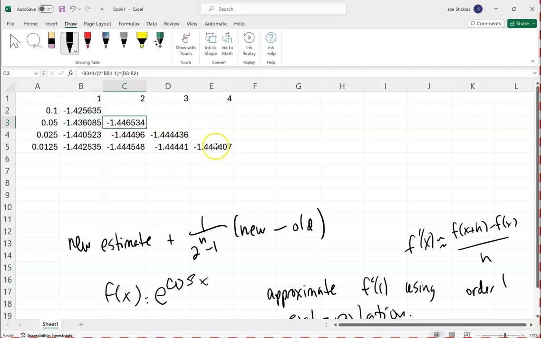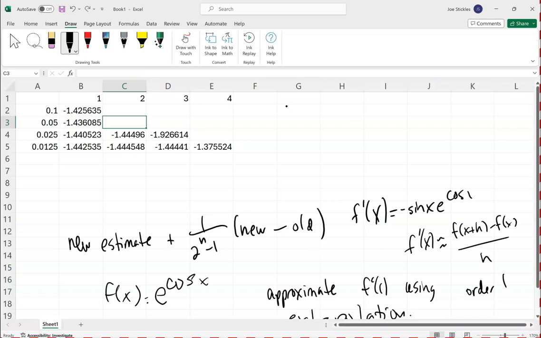So one of the ways we could verify that this really is of the orders that we're saying they are is that remember that the error should be a constant times whatever the h value is for that first approximation. It should be a constant times whatever the h squared is for the second approximation and so on down the line, right? So if we were looking at these, well, we can do the derivative of this. Your derivative would be negative sine x times e to the cosine x.